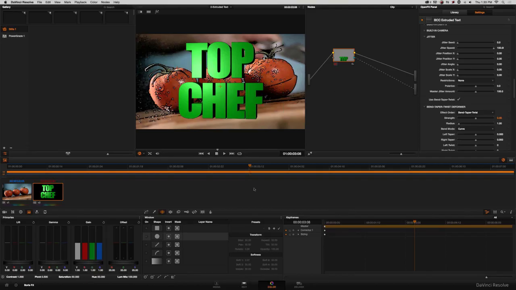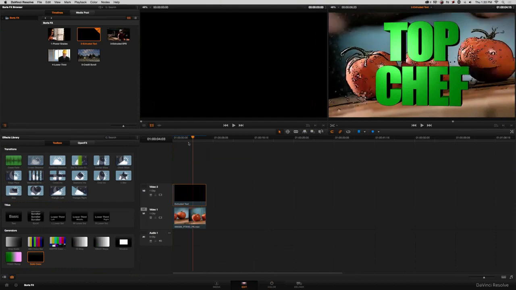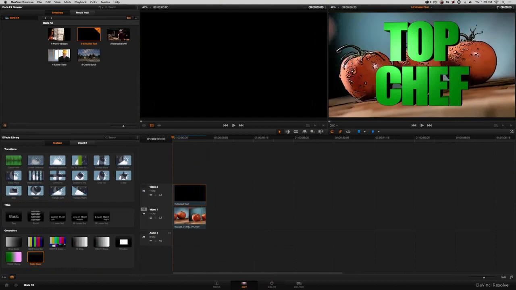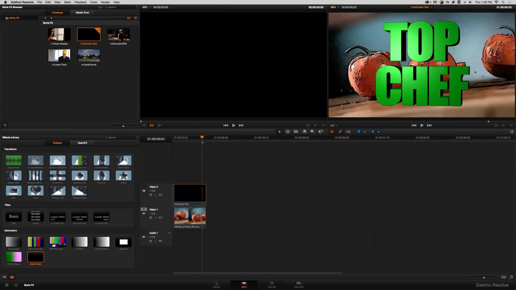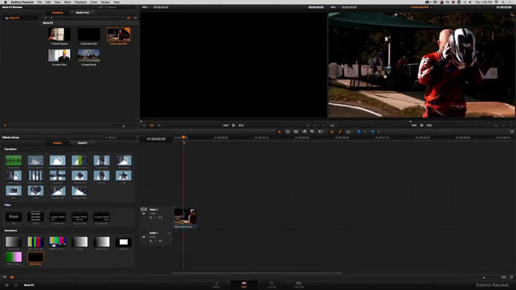Okay. You'll see again, as soon as I switched over, we now have this element that's been rendered, ready to go. So if I had animated this, if I had it move in or anything like that, we'd be all set to go. But what I want to do is some extruded EPS.